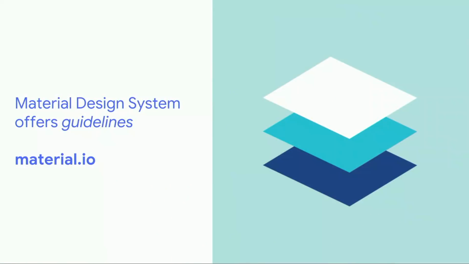Material also consists of patterns. Patterns like account switching, accessing settings, or handling empty states. All of this information, these components, these themes, and these patterns roll up into guidance that you can see on our site, our spec. If you have not yet checked out material.io, please do so. Please go and have a look, check out what we've got there, and send us feedback. Because a great part of this talk is to remind you that we can shape great experiences for people with the help of folks like you. So we need your feedback.